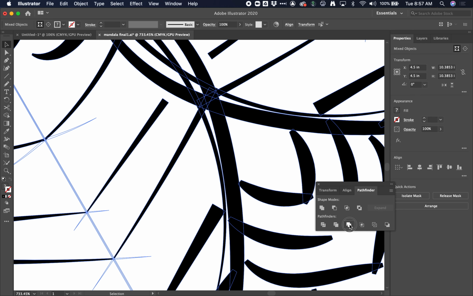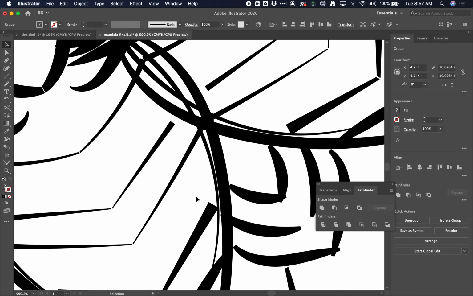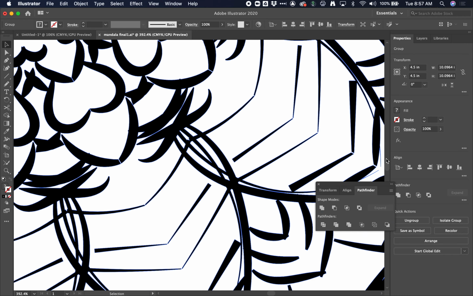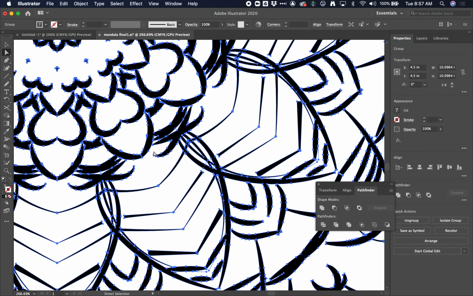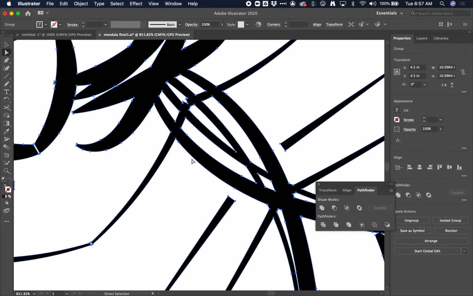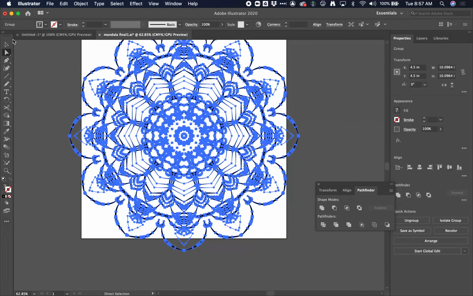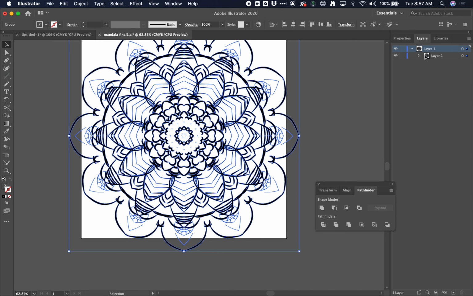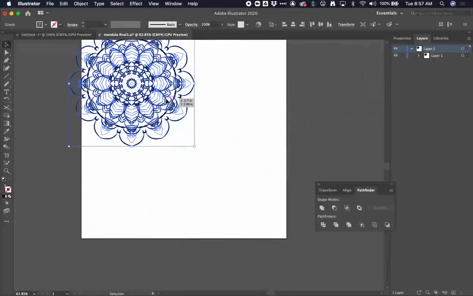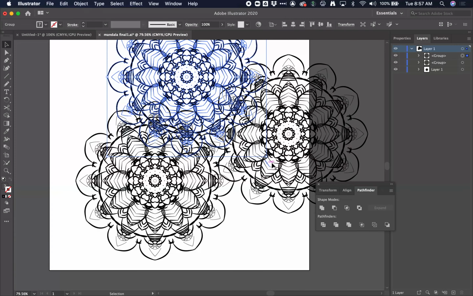Let's try Merge first. So we hit Merge, and as you can see now, everything is a single stroke. You can check it by going into the Direct Selection tool, and you can kind of see that here we go. Everything is now a solid object, and we can now use this object as a single thing. And you can kind of see if we open it up, got some clipping paths for all the little holes in it, but for the most part, I'm going to make it smaller. We can now copy this and paste it, use it as like some type of motif, right? And you can use it like in your design as well.